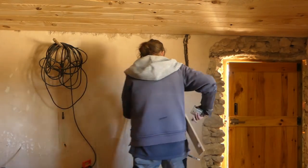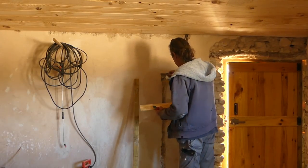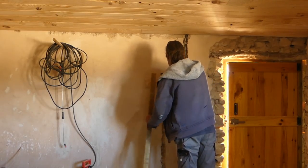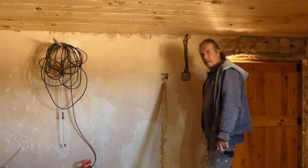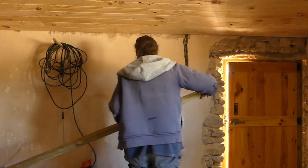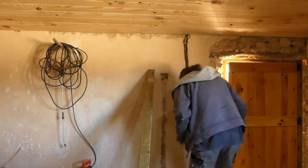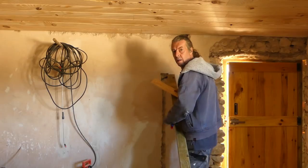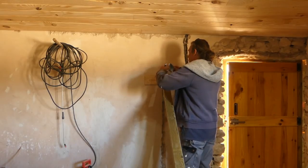I'll stick my thumb through it, you can see it. Right, you need to go at the bottom. I'm still dropping everything, trying to do too many things. So we pop them in there, stick in there, that'll hold it in. I think we need a heavier piece of wood. I happen to have one here. Move that out of the way and start again. Trials and tribulations then. We do it all live, you know. Right, that'll do it.